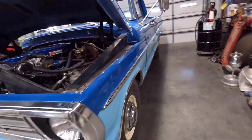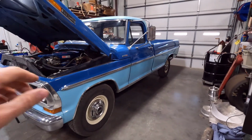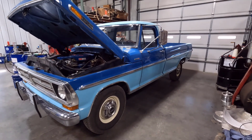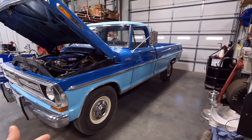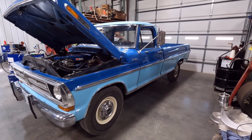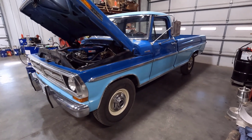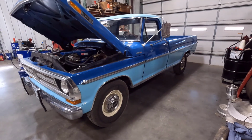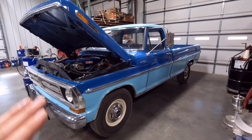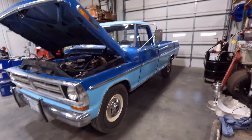I have underside pictures of everything underneath it in the gallery. It does have an undercoating under the truck, a real thick black undercoating, and where it has started coming away, you peel it off and it looks brand new underneath it, so there's no rust underneath it that I can find anywhere. The stuff seems to preserve the truck really well, so that's nice to see. I would much rather it be clean bare metal so you can see how nice and clean it is underneath it, but if it did its job and protected the truck, I guess it's all right.